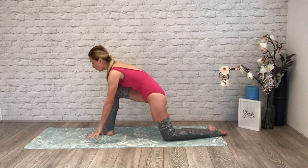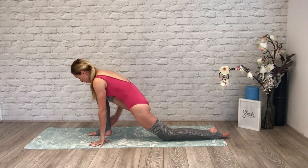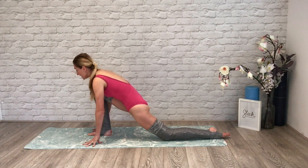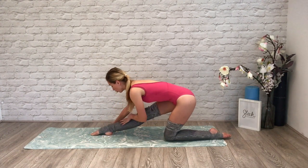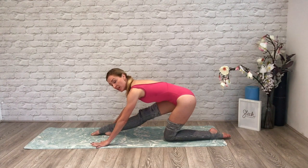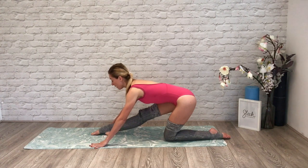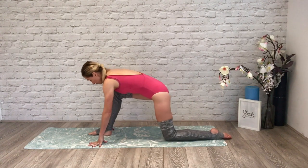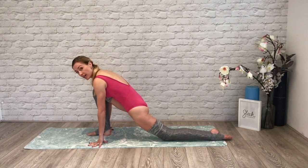Hands come to the floor and you walk forward. Gently lining yourself up — your knee again stays over your ankle. Use your mat if you want to, and use 50-50 percent weight in each hand. Now draw your tummy in and let's start by walking back. First time just keep your toes down to the floor. We're going to try and pull up that kneecap, getting a gentle stretch now into the hamstring particularly. Lift up and lengthen, try and give me a straight back as much as you can.